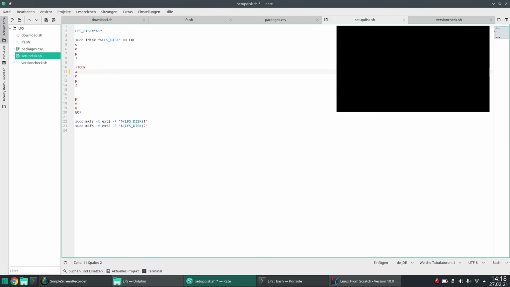We need to put an A here to mark the partition active, because if we don't do that, this sets a flag in the partition table, and the mainboard will look at this flag, and if it's not set, that flag means this isn't even a bootable partition, so the mainboard wouldn't even try to boot from it, and so that's where we need to put it there.